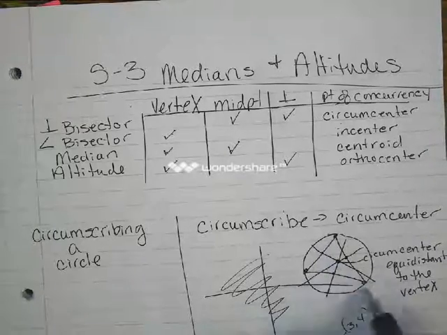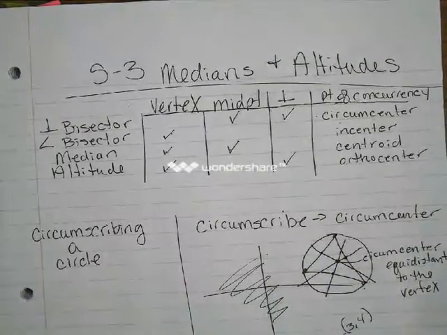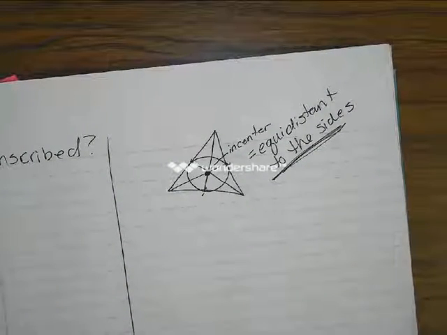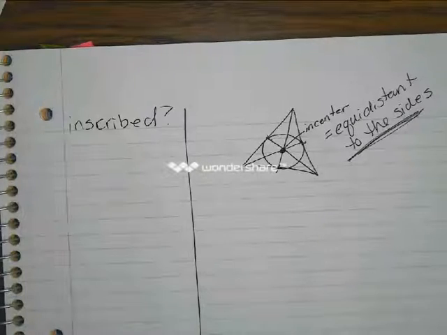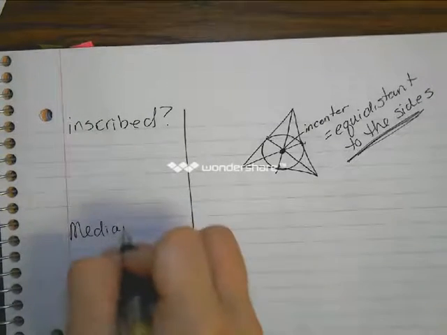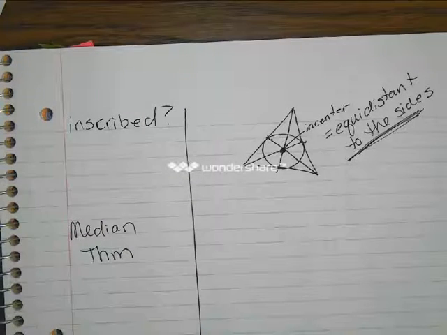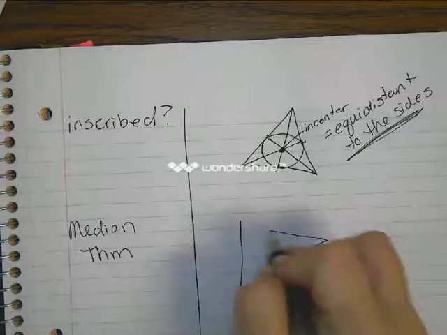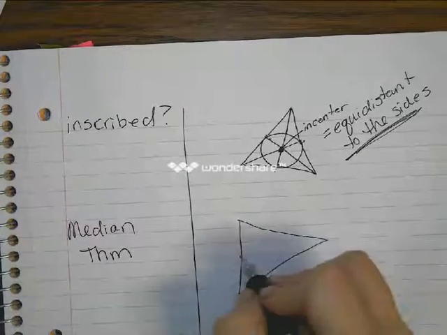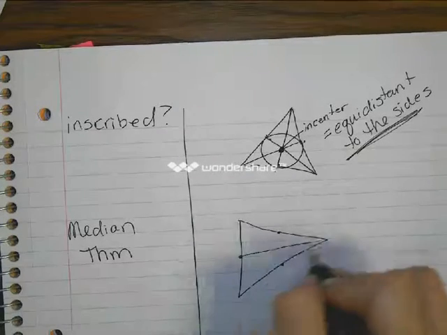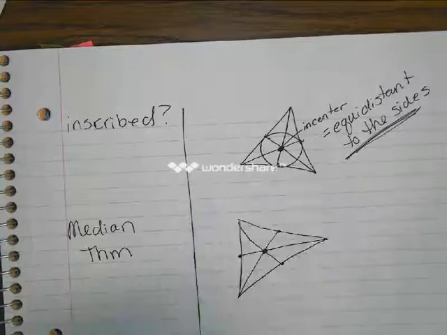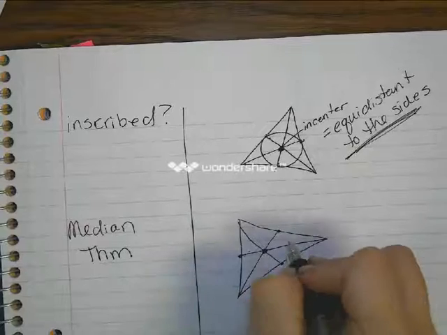Alright, now, you wrote down a theorem about mid-segment, or medians. The median theorem. Okay? Go back and read it again. It talks about the median being 2/3, or a ratio of 1 to 2, right? So if I do midpoint, midpoint, midpoint, and I draw all of my medians, this gives me my centroid. This is a ratio of 1 to 2. So that means it can be divided into 3 equal sections, right? Okay. So here's an example of the median theorem.